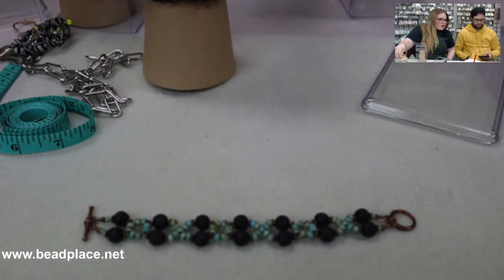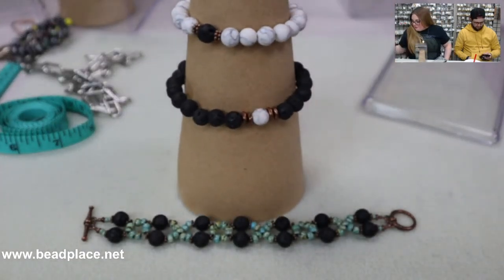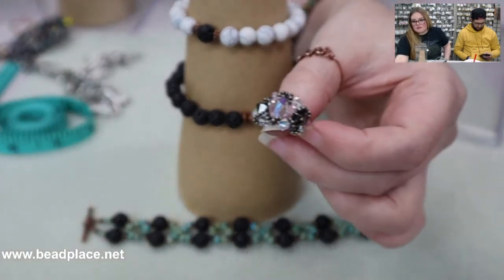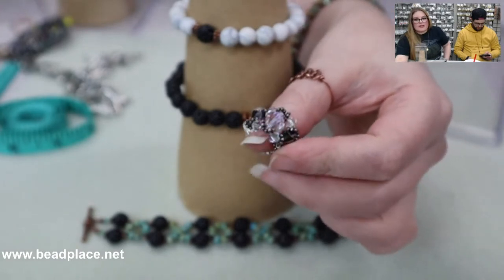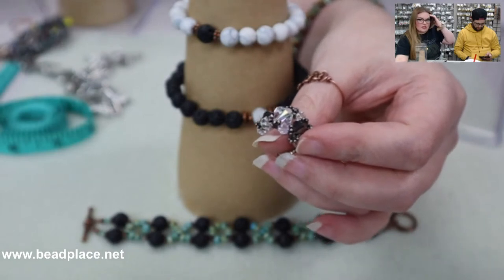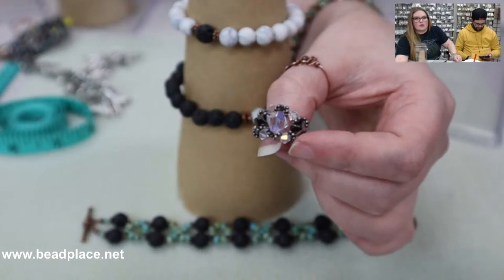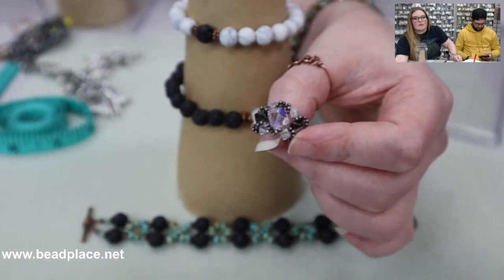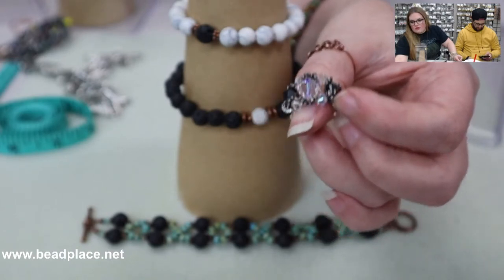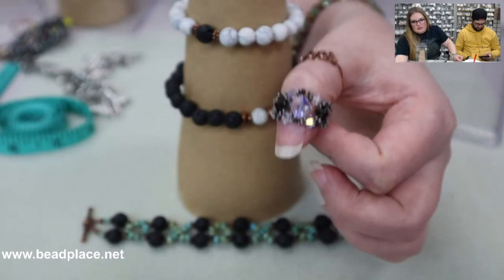Terry says, is that the opalon in the stretchy ring kit? Yes, it is opalon in the stretchy ring kit. I really like opalon for projects like bead weaving because it seems to be a little bit easier to use. Generally for regular stretch bracelets using crystal, I don't really recommend opalon unless you're going through it several times, because opalon can kind of be shredded by crystals. But for projects like this, where you're weaving in and out multiple times, opalon is what I would recommend.